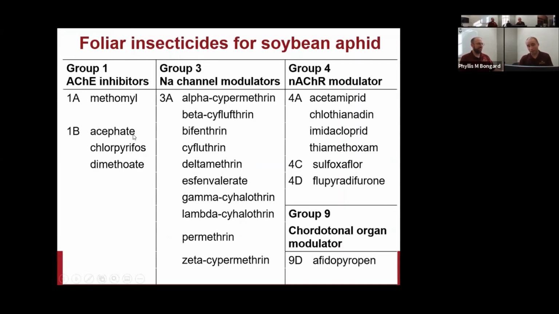If we look back to the organophosphates, we've got a lot of regulatory concerns related to chlorpyrifos, or something like Lorsban, and those regulatory concerns are from the state and federal level. And then group 4 is where we've got the neonicotinoids, and a couple of those newer chemicals. We've got a group 9 insecticide now, but we're pretty limited in what we're dealing with, especially if we think we've got resistance in the pyrethroids, some regulatory concerns for the group 1s, the organophosphates, and there's a lot of regulatory talk about the neonicotinoids as well. So if we start losing any 1 or 2 of these groups, I think the hands of the farmers are really going to be tied when it comes to trying to manage soybean aphid.